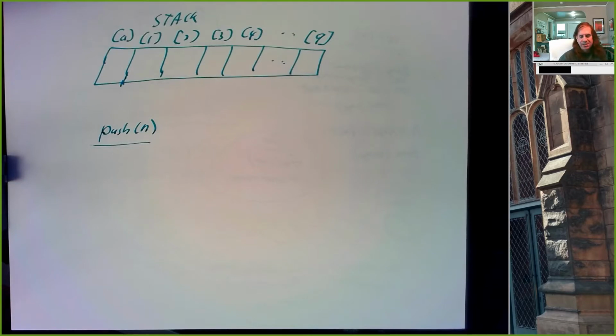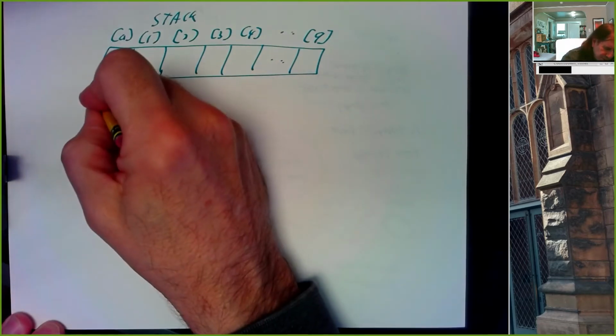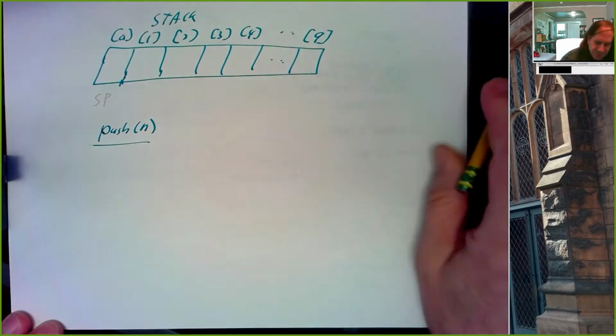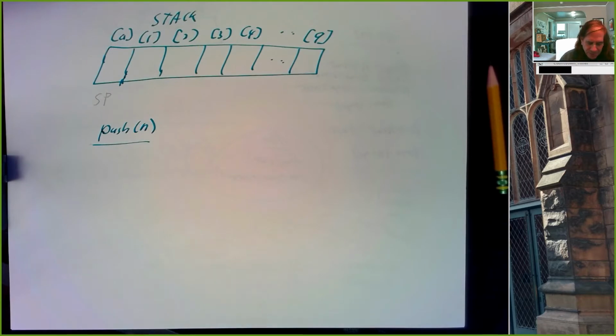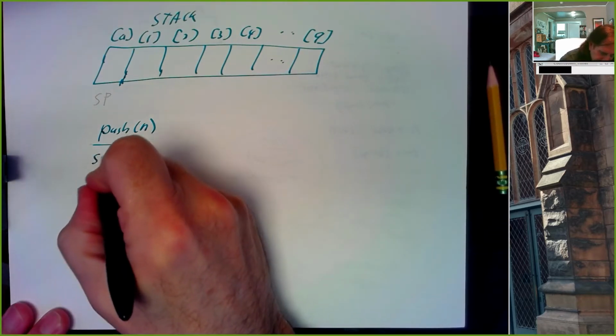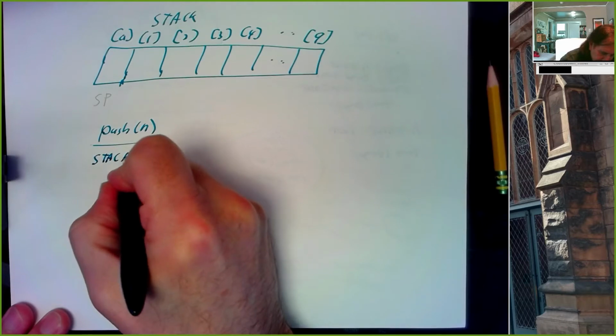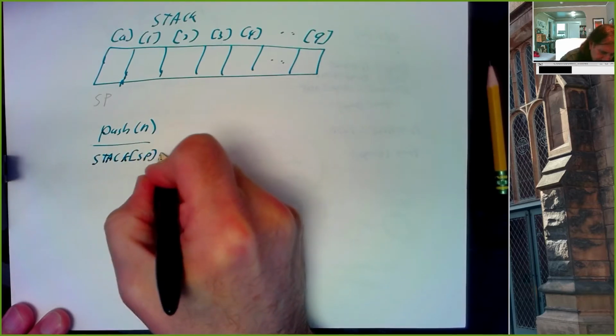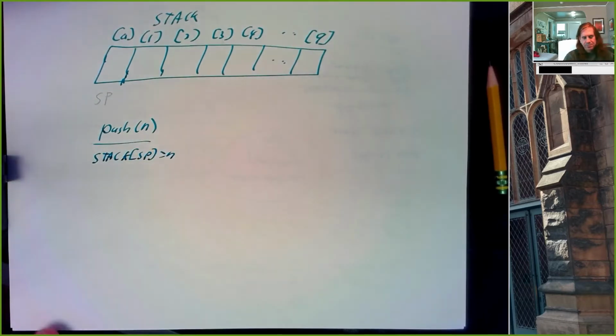Well, let's make a variable that's going to record the location where we're going to store the next thing that we push. We're going to call this SP, that's short for stack pointer. And to push something, we're just going to say stack bracket SP equals n.